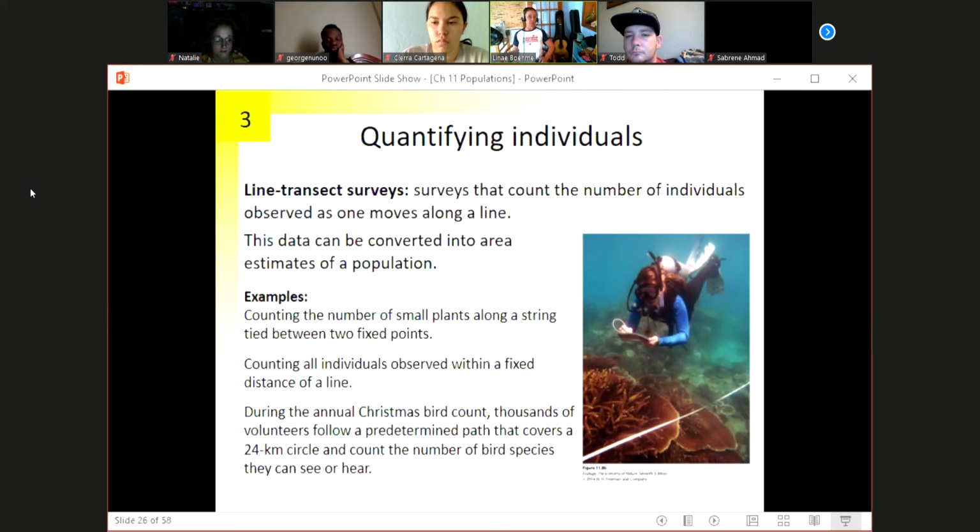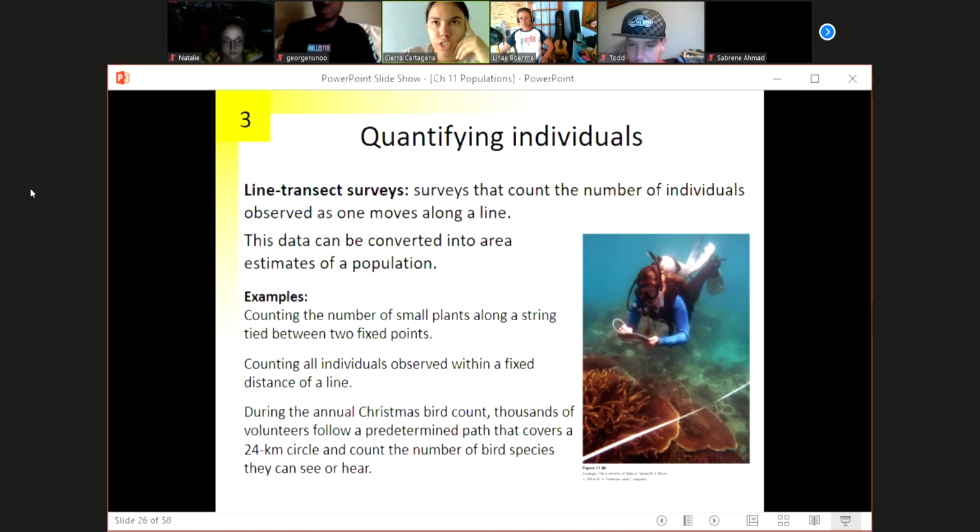So it's very useful for benthic surveys, seagrass surveys, and for things like crabs and lobsters, which don't move that fast. You can actually see them, or they're likely to hide. So line transect surveys are utilized a lot in benthic areas. So how could you apply that to a whole area, like a whole ecosystem?